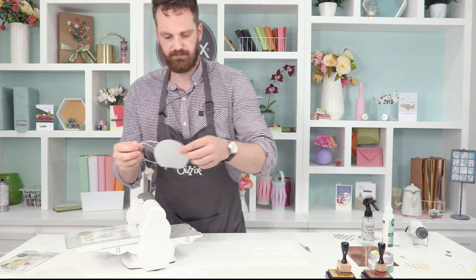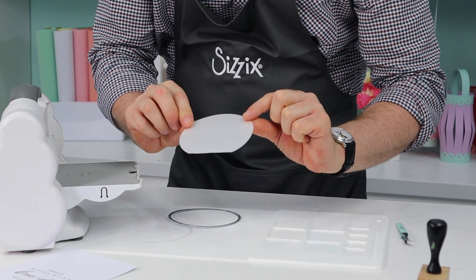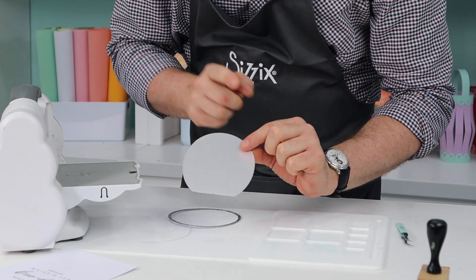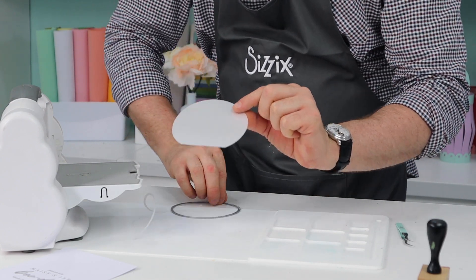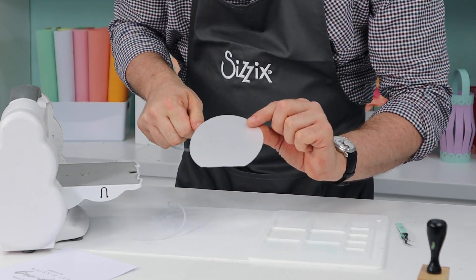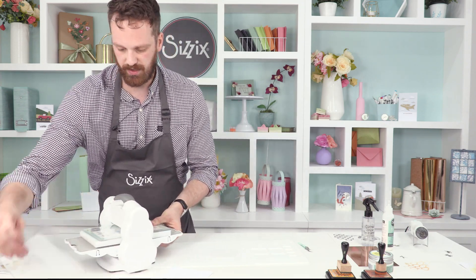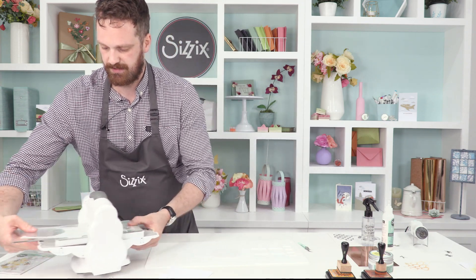And there we are. So we've ended up with something that looks like this. It might be a bit hard to see, but it's a circle frame — a circle cut of the stencil film, but with that nice straight torn edge there. I'll just move my machine out of the way because I won't be using it yet.